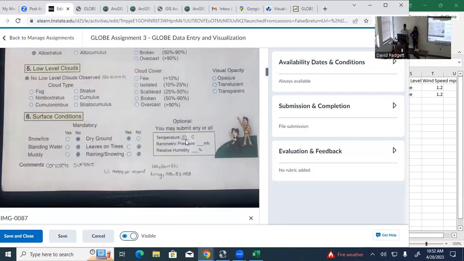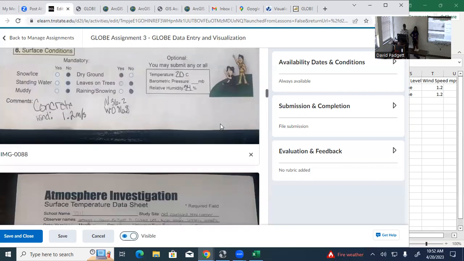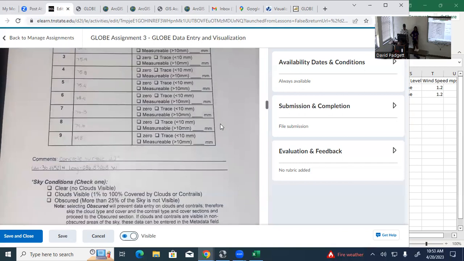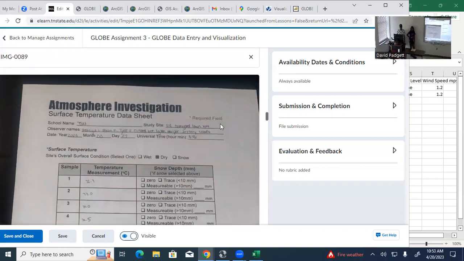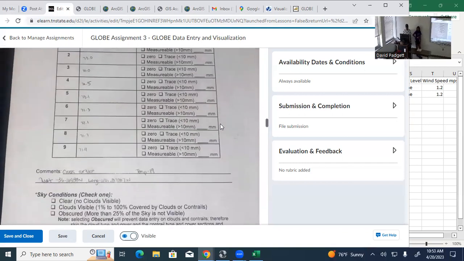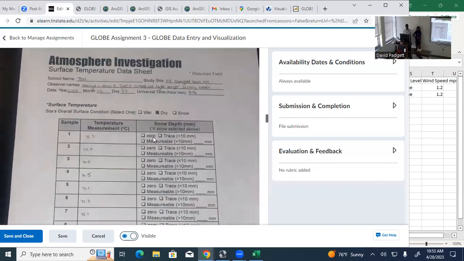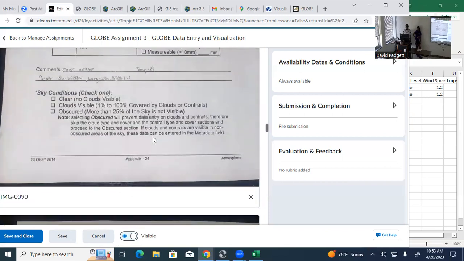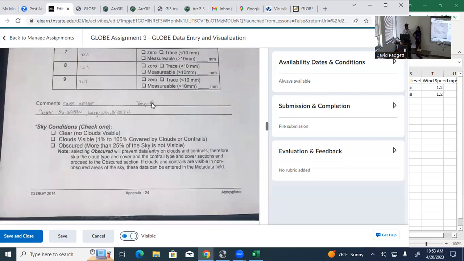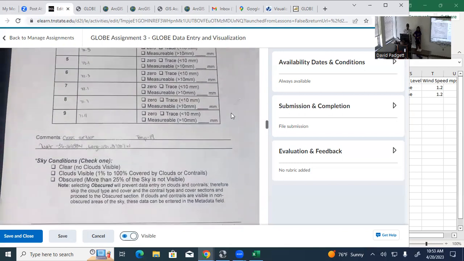And clearly, what might have happened was you probably saw this 19 and just thought it was 16. Put it in there. So it kind of threw off the data in the map.